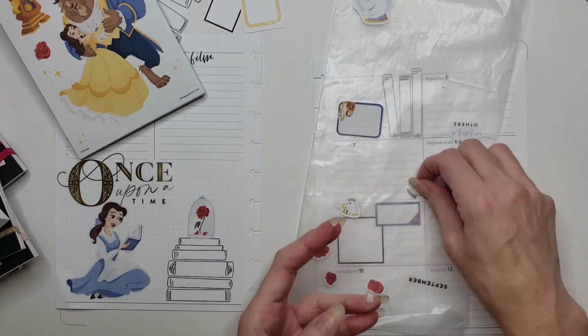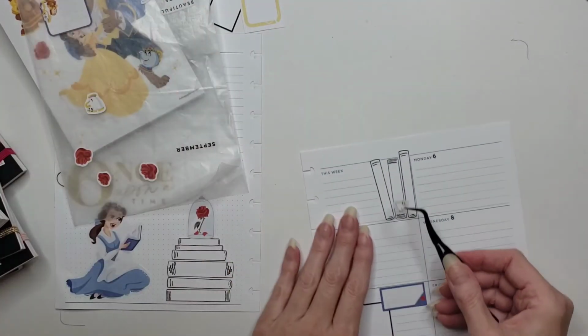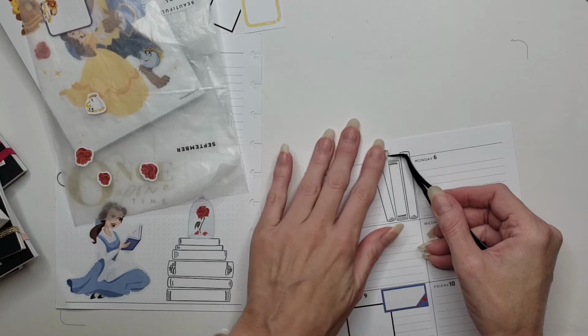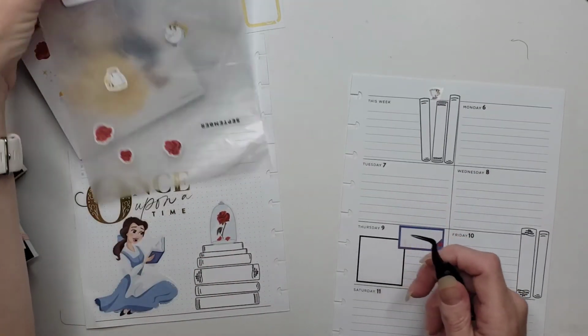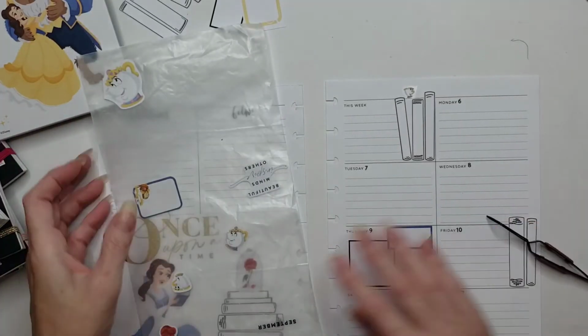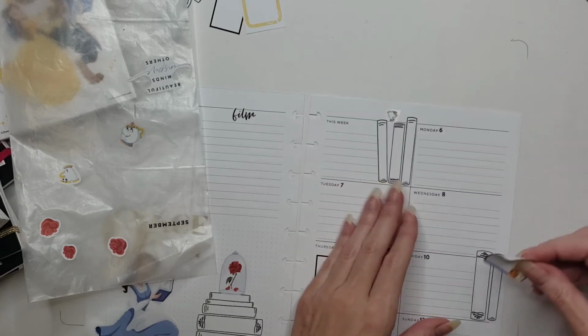I'm going to make the stickers our own, right? This one's clear, so I'm not too worried about it being a mess. Oh, he's so little. He's kind of cute, actually. I like him. He's little and he's cute. Oh, I actually want that. We have Cogsworth and what's his face?